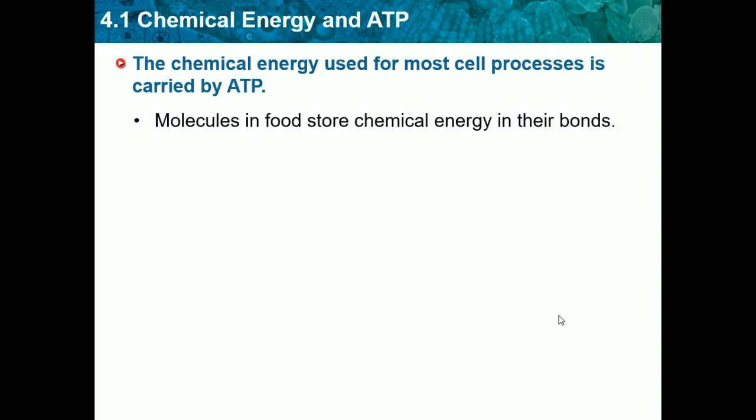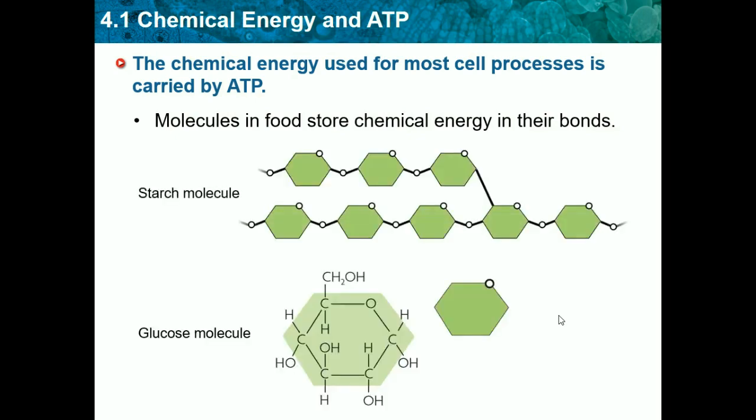Molecules in food store chemical energy in their bonds. So the bonds in the chemical food, like glucose, carry energy. This is an example of a starch molecule, and it shows all the bonds which carry energy, and this is glucose, which is each of the little hexagons in the starch molecule.